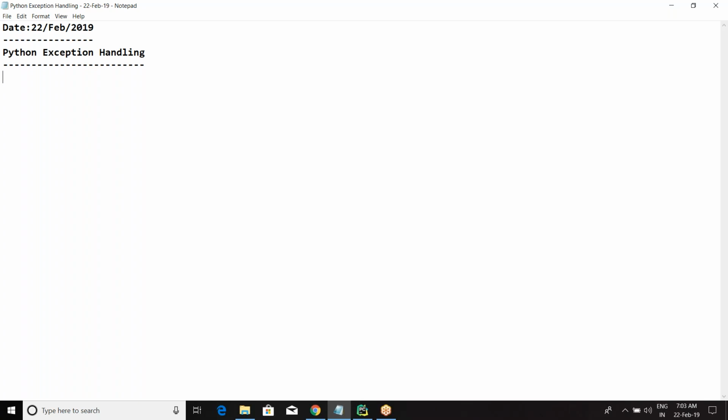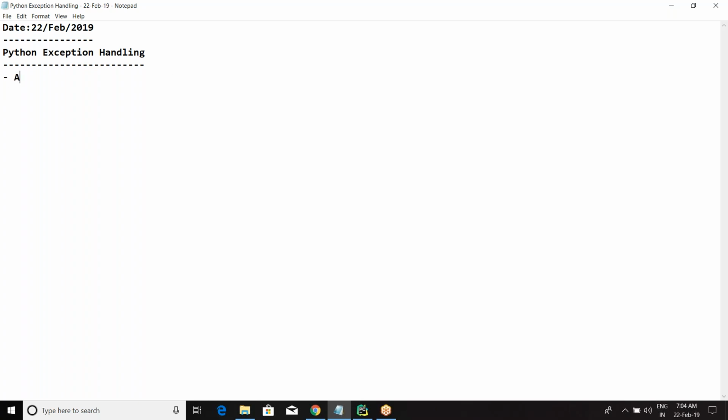The application will not get closed. It will give a message to the user that the printer is not connected. So what is the meaning? If any abnormal situation occurs, like the printer not connected, the application should give proper messages to the user about what went wrong, and should not close automatically. Such types of applications we call robust, strong applications. So by using exception handling, we develop robust applications. Got it? That is why we go for exceptions, to handle the runtime situations.